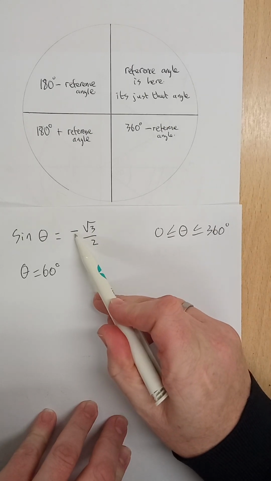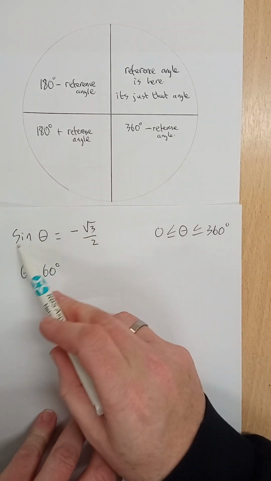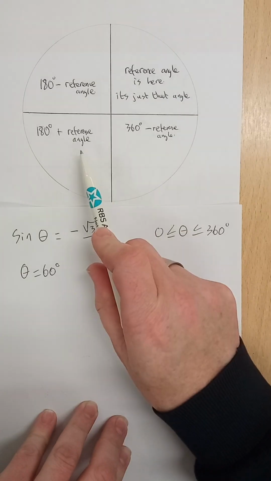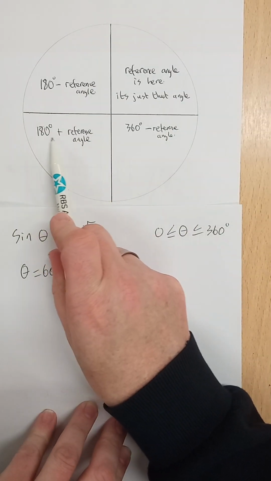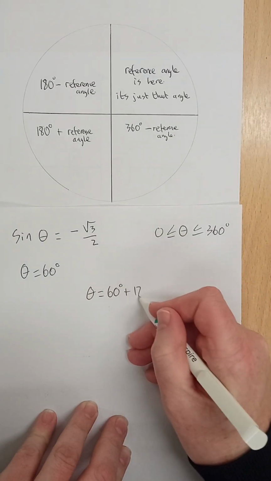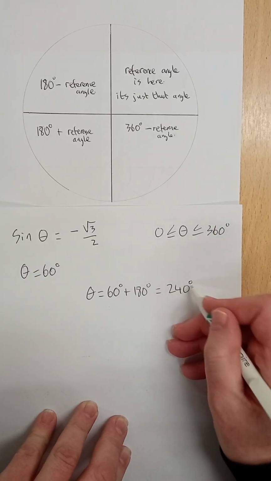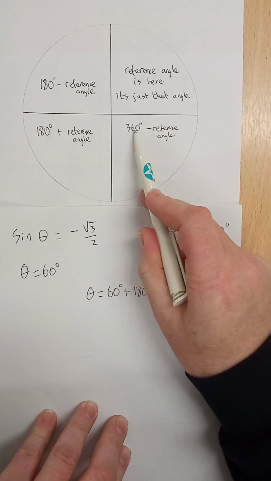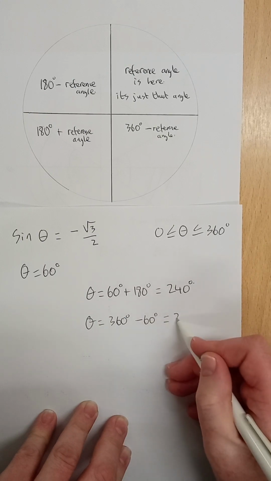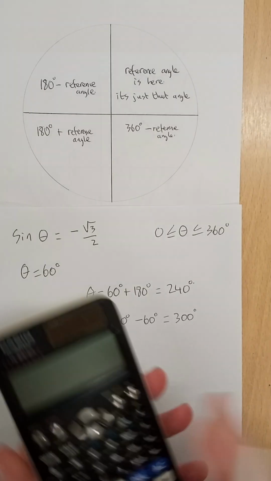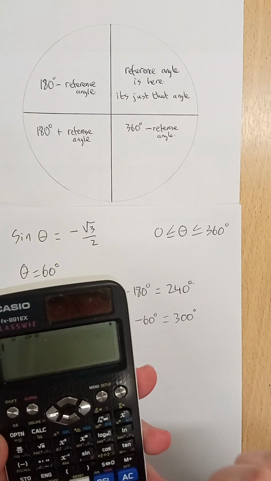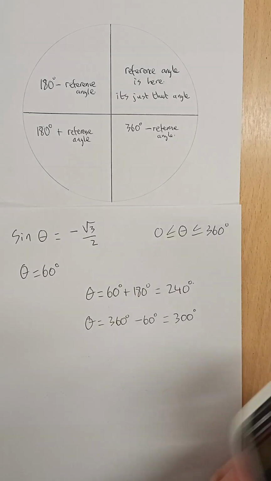Now let's check, is this positive or negative? It's negative. If it's negative, then where is the sine negative? The sine is negative in the third and in the fourth. So let's try and figure it out. If it's in the third, I add 180 to my reference angle. So theta is going to be 60 degrees, the reference angle, plus 180 degrees, which is 240 degrees. And it's also going to be in the fourth quadrant, which is 360 minus the reference angle, which is 300. So there's my two possible answers, and you can check that you're right. Let's get the sine of 240. There you go, minus root 3 over 2. Let's get the sine of 300, minus root 3 over 2. So there you have it.